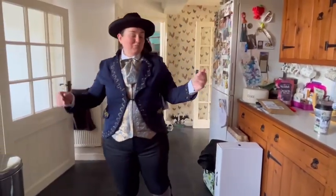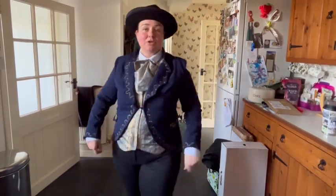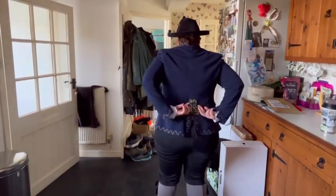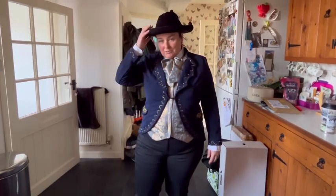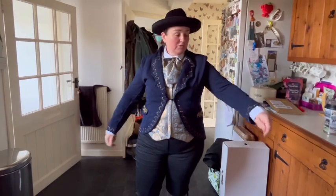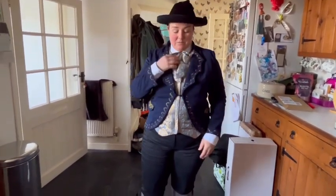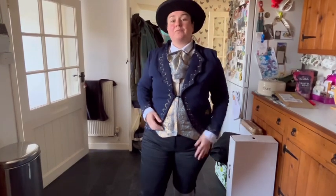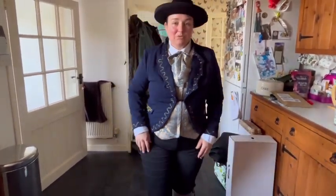Yay! Right, I've finally finished this blooming jacket. So yeah, here we go, the sleeves I've just finished. I've finished the back, which was the big bit to do. So yeah, just put my jacket on and tried it on. I've got my husband's shirt because I realised I didn't have a shirt with a normal collar, and I also made this very floofy cravat sort of thing last night. That was another last minute put together job.